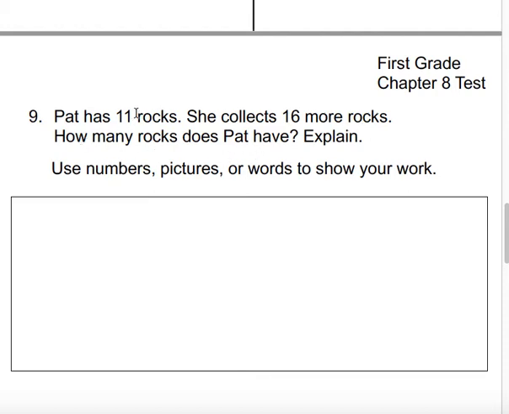I see the number 11 and I see the number 16. Are you going to add? Are you going to subtract? What are you going to do? You can write a number sentence right here. You can draw tens and ones. You can draw a picture. You can use words. And then write your answer of how many rocks Pat has.